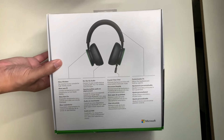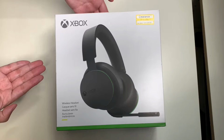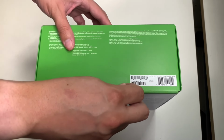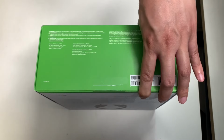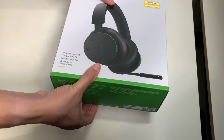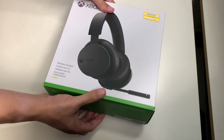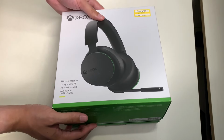And now let's go ahead and finally unbox the Xbox wireless headsets. So the opening is pretty simple. All you have to do is pull this pull tab. And I am really excited to try these headsets on. This will work well with your Xbox Series consoles and also your Xbox One. I'm about to enjoy the ecosystem that Microsoft has to offer. And here is what we will get once we unbox it.